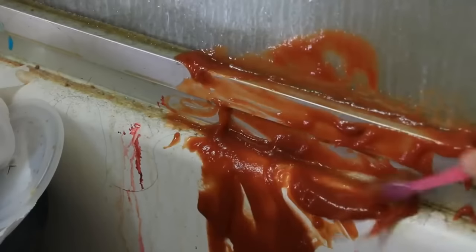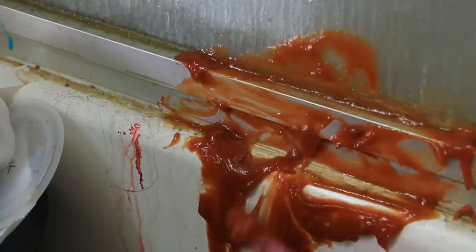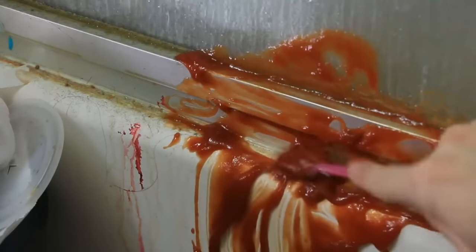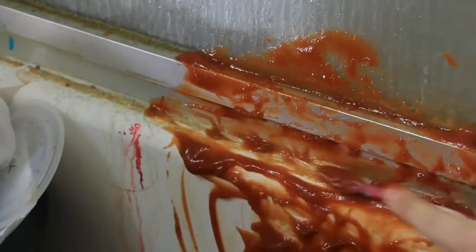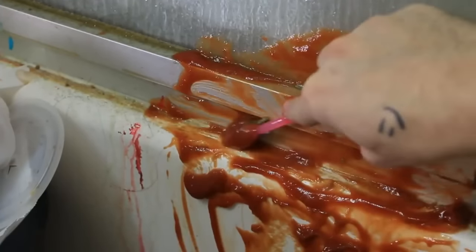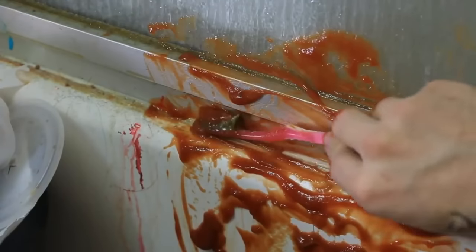No, it's getting everywhere. No. Get back up there. I need to keep using this. Gotta keep scooping it up. Maybe, yeah. I can feel it. I can definitely think that this is gonna make it cleaner. I mean, who wouldn't? Look at this, it's perfect. Okay, so now we just let this sit for 15 minutes.